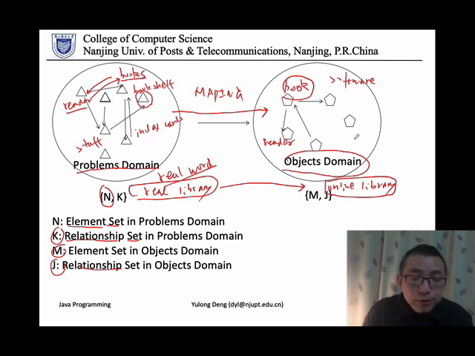If you want to build real software based on real problems, for example, we want to build an online library based on a real library, we should do the following steps: map all the elements to the objects, and map all the relationships between these real elements to the relationships between these objects. So this is very important.